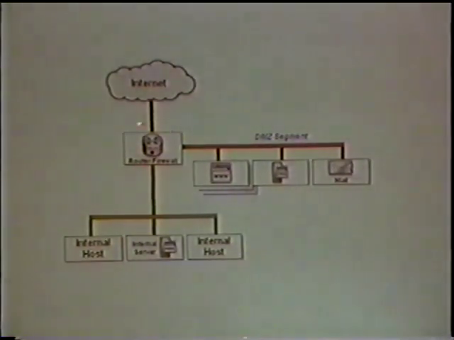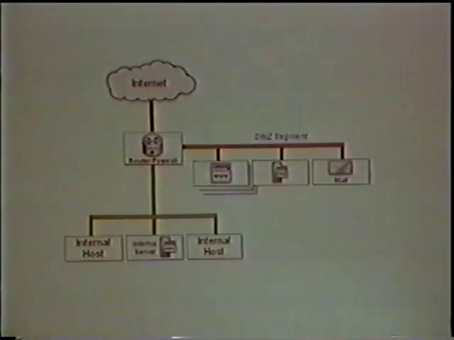So what you've got here is a single device that is responsible for protecting your inside network from the internet, as well as a DMZ segment here in the pseudo-untrusted, semi-trusted land. And guess what? How are you going to administer these boxes? Well, you have to allow system management protocols through these internal hosts through the same router and firewall that you're using to also connect to the internet.